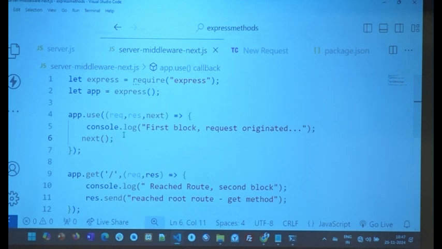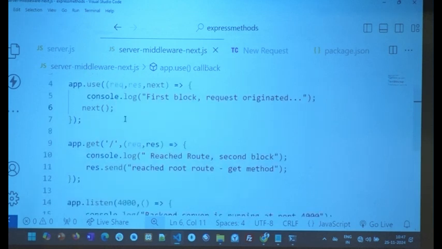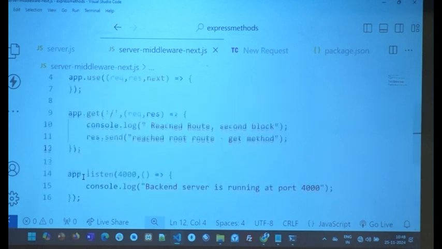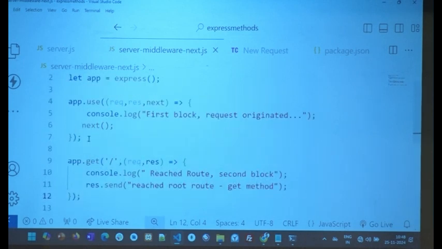Every time my backend is hit, it first goes to this block, and because I said next, then it will go to this one. So every time any route is touched, first this block. So you see the front end, and then even before the route is touched, I'm performing an operation. So this is also another middleware thing, right? So let me go and show this. So how do I add this now?